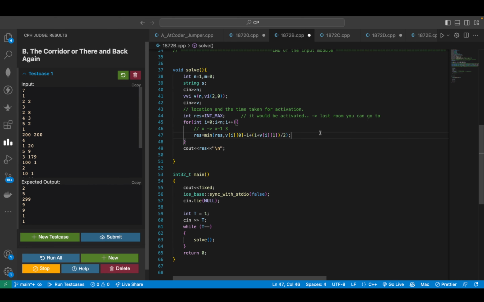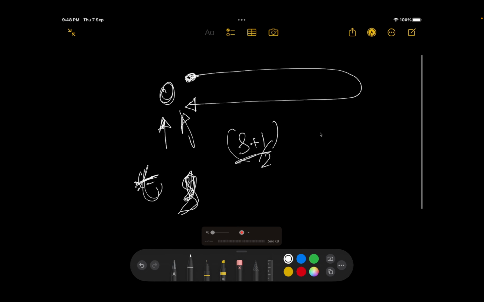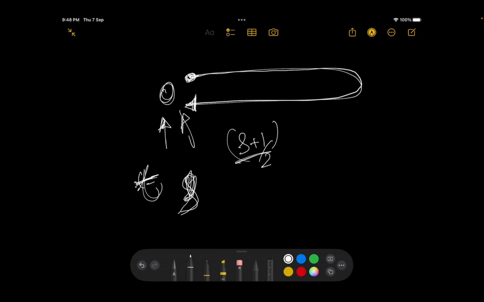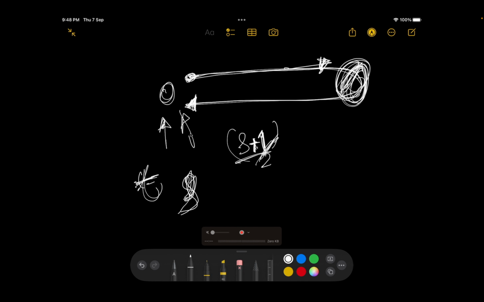That is because once you start rushing, right, you have to also come back. So that basically means there are 2 parts of this trajectory you're going to follow. That's why I'm dividing by 2, because you have to cover double the distance. But for the last one, you won't be spending time going forward, right? And that's why I'm adding a 1 over here, so as to include this thing that for the last block, I'm not going to go towards its right. I hope this particular point is clear.